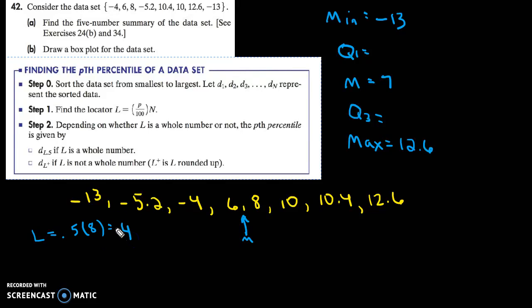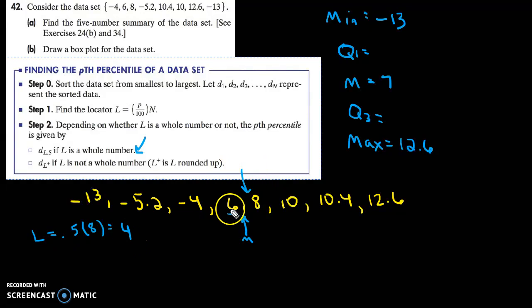Oh, on number 4. But then picture in this one, see if I fall on number 4, that puts 3 numbers on this side and 5 on that side. I really want to be a little bit above it. And so this is where these 2 rules come in. If L is a whole number, so like we fell on right here, 4, use L.5. It means go halfway in between that number and the next number. So I don't just take 4 as my median. Since I landed on a whole number like 4, and that means the 4th number, not like the number 4, in the data set. So the 4th number, that means I take halfway between 4 and 5, the 4.5th number, if you think of it that way.